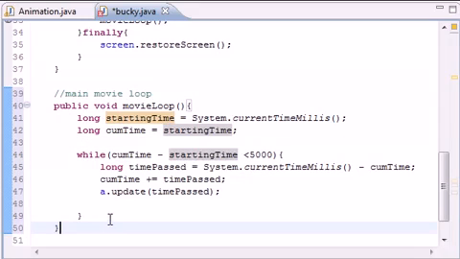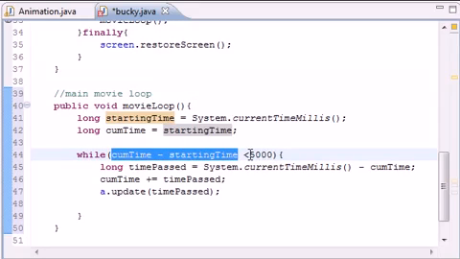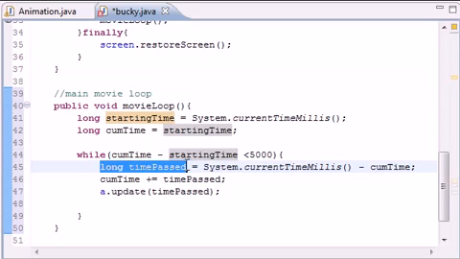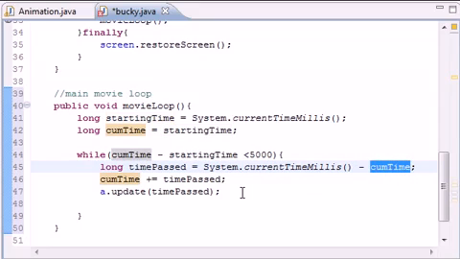Then it changes. So while 0 is less than 5,000, which is true, then what do we want to do? Well, this time passed is probably equal to somewhere around 12 or something by now. So the current time minus 0 would be like 12 milliseconds or something like that. And now cumulative time equals 12 because 12 equals 12. And if you ran it again and time passed equals 12 milliseconds on the next time, then it would be equal to 24, then 36, then 48, and it would keep accumulating time until it finally got more than 5,000.